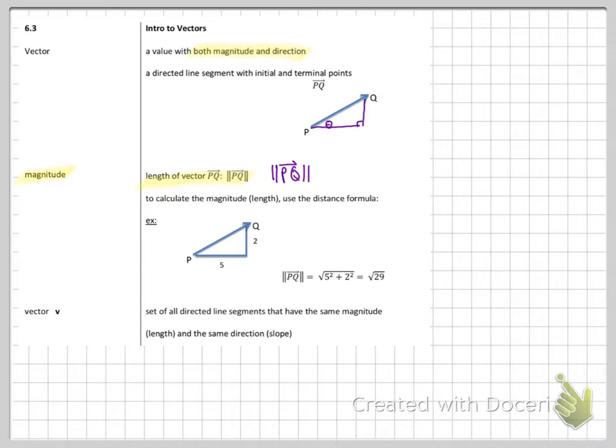Vector V is actually the set of all directed line segments that have the same magnitude and the same slope. So when you see these aren't going to be accurate. Well, I guess I can try to make them to scale. When you see an arrow like that going in the same magnitude and the same direction, let me put some axes here. Maybe that one started at 0, 0. Well, maybe there's one that starts here and it's the same slope, same direction, and the same magnitude. This one here, same direction, same magnitude. These could all be called vector V, even though they're in different locations on my coordinate plane. Vector V is a set of all directed line segments that have the same magnitude and the same slope or direction.